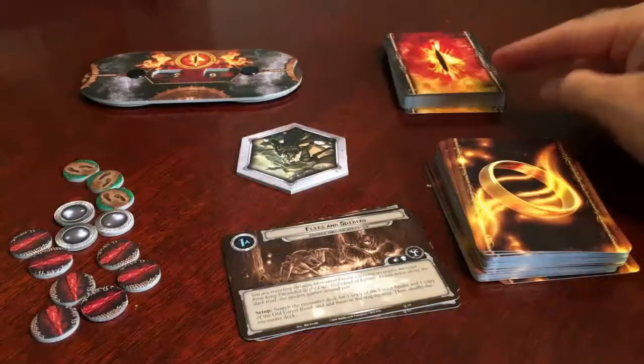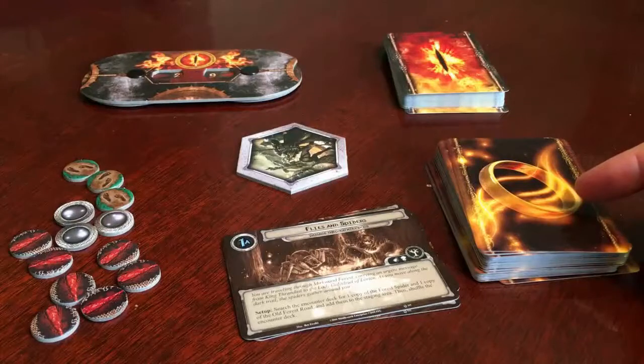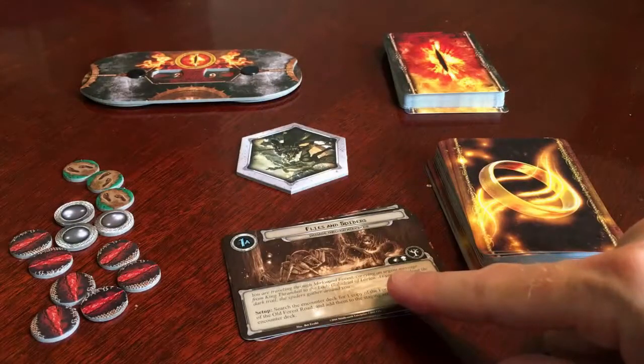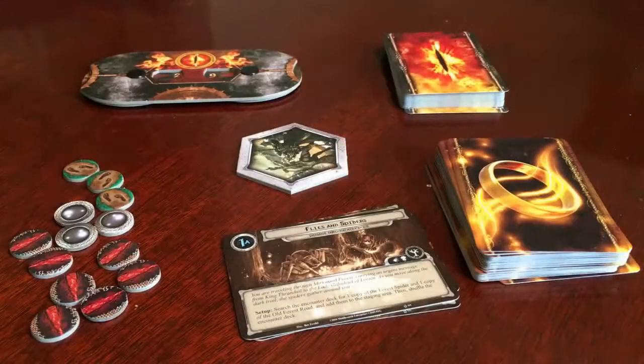So first we want to separate all of the encounter cards from the player cards, and also pull out all of the quest cards. So go ahead and pause and get that done.